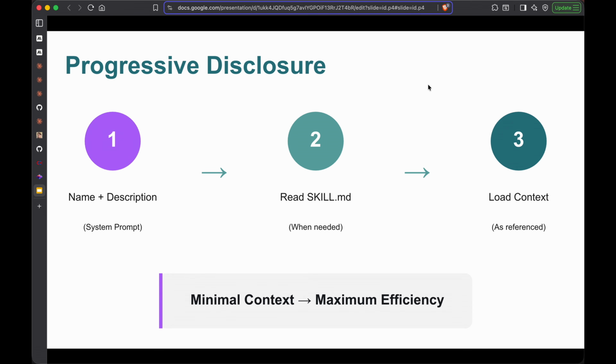But this idea isn't new or exclusive to skills. It's just context engineering, right? And I and others use the same approach to progressively disclose context to agents, like my personal assistant, which I built using the Claude Agent SDK. Don't worry, we'll see more of that in action later on when we build our own custom skill. But the point is that this progressive disclosure makes the agent way more token efficient.